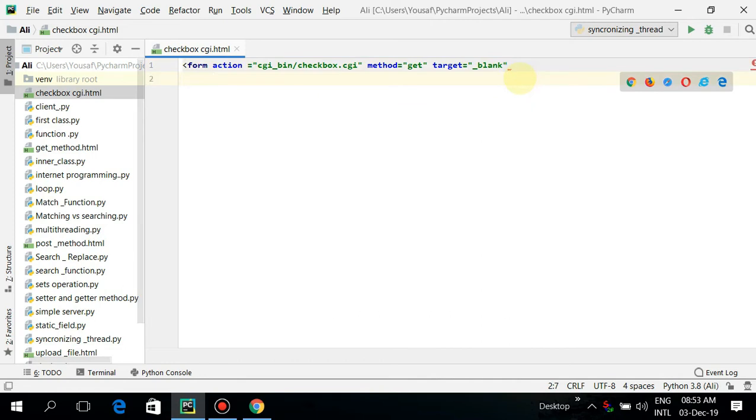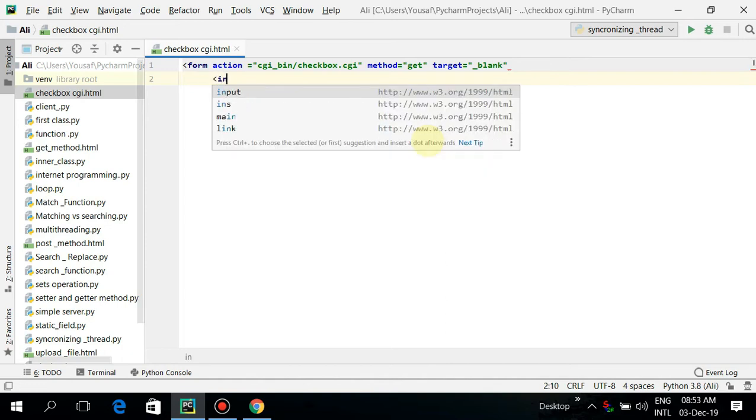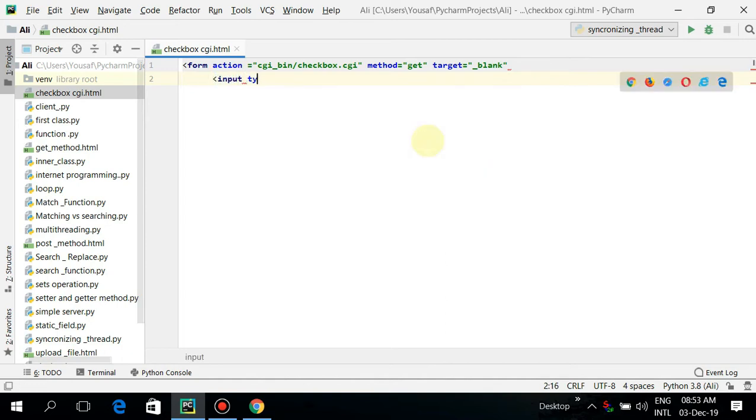In the next step we use an input type, and give a value like checkbox here, and the checkbox name should contain math first.